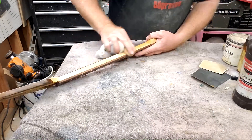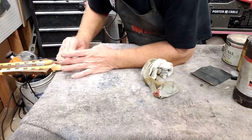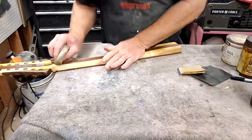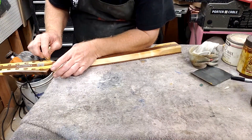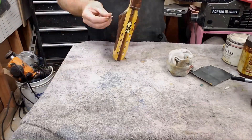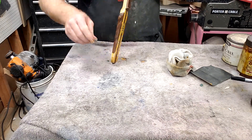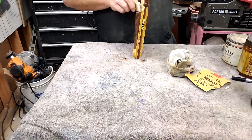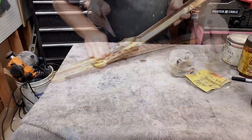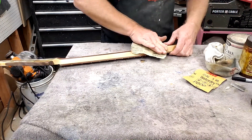If you want to see a spot that didn't get sanded right, put some product in it and it'll show up - so I'm just touching up some spots. That's the way we do it, folks. What you're seeing is several hours edited down, going about five times speed on the video and still cross-editing, changing angles because there are times where I've walked away to let the product sit in for a bit.